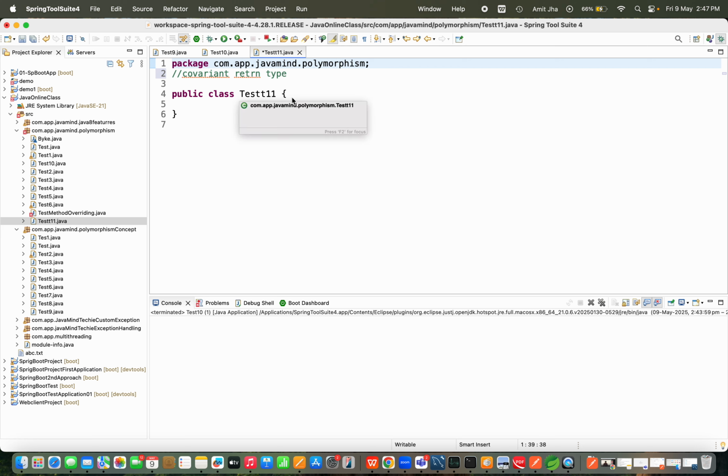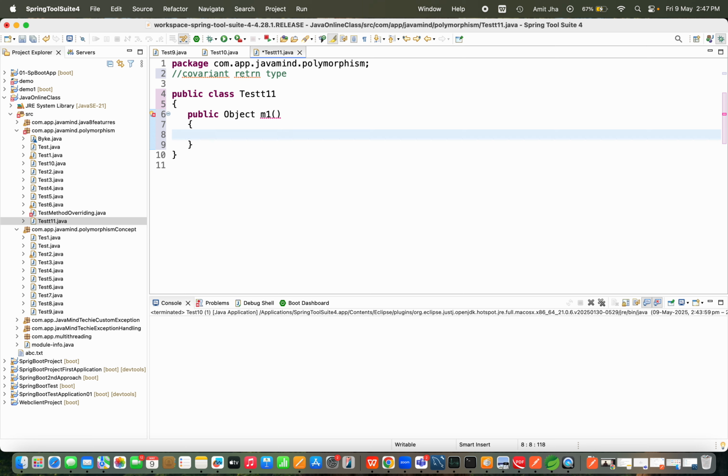In this class, suppose I am going to create one method. Suppose public Object m1. Public Object m1, right?